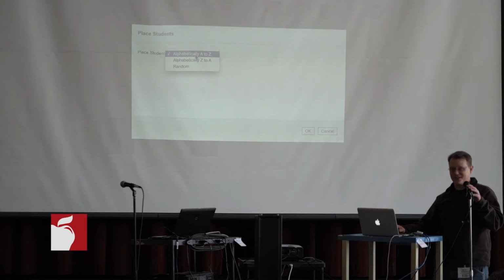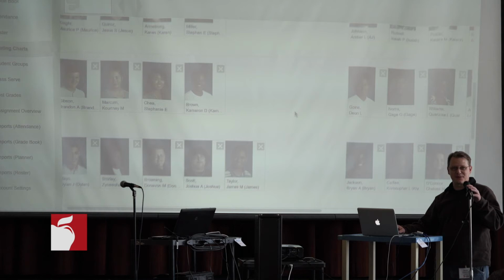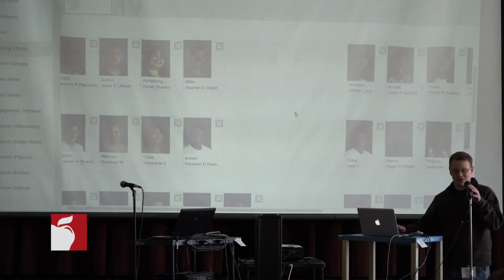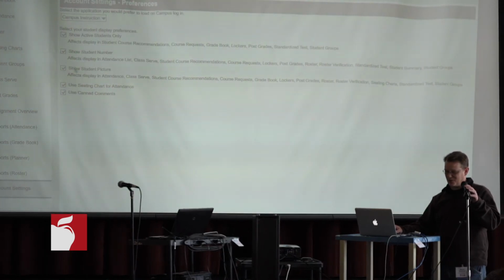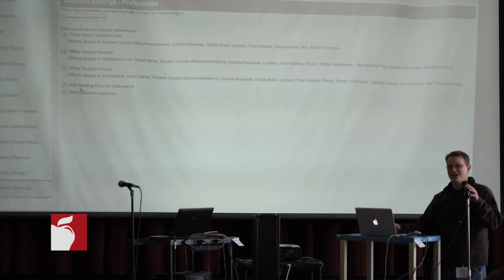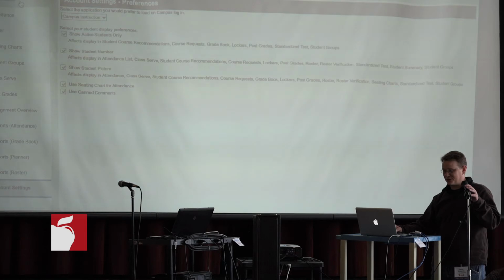I can go alphabetically, A to Z, Z to A, or I can just hit random, and then the rest of my seats will get filled in. So it's a nice, easy way to set up seating charts. You can switch it whenever you want to. And if you turn on one feature inside of your account settings, you could even take attendance with your students in those seating charts as well. Even print it out for your substitute teacher, put it in your sub folder so that the sub has no issues with your students sitting down.